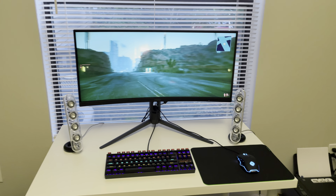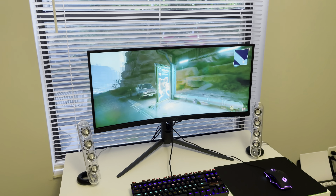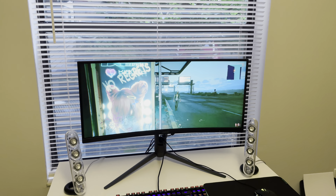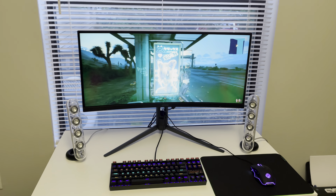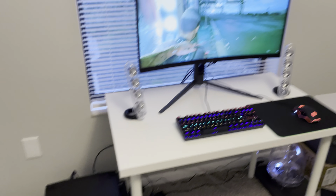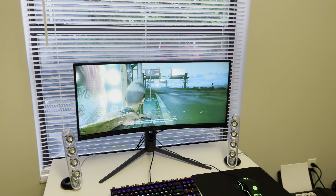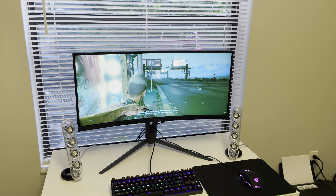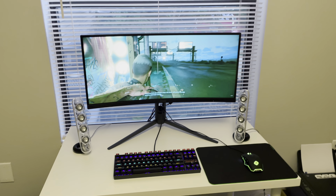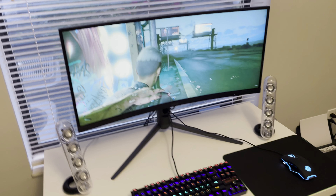What's up, this is David, and today I want to be checking out the MSI MAG C 301 CR2. This is an ultrawide monitor, 30 inches, and it features 200Hz with a VA panel. The reason I got this was because my gaming laptop's 15.6 inch screen was just a little too small for me to use, especially since I like to use 100-110 FOV in my multiplayer games, and that makes it a little hard to see the enemy.